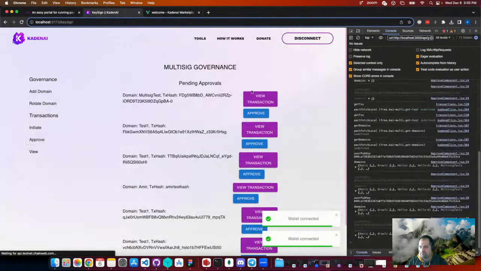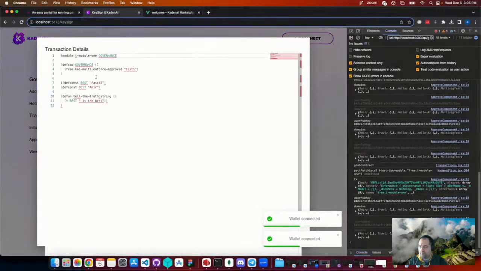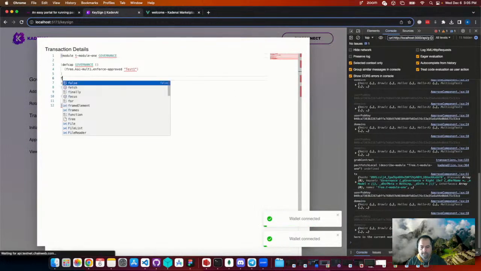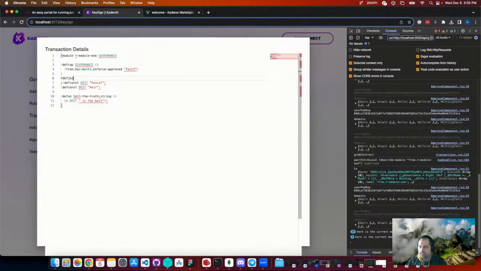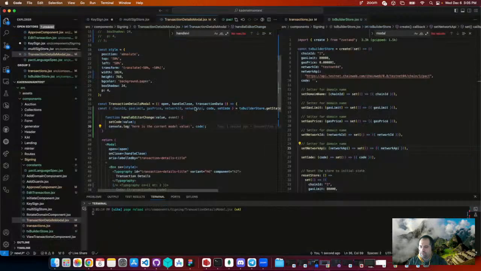I hope it doesn't get mad because it just defaults to something. Oh no. No, I shouldn't need to do that.